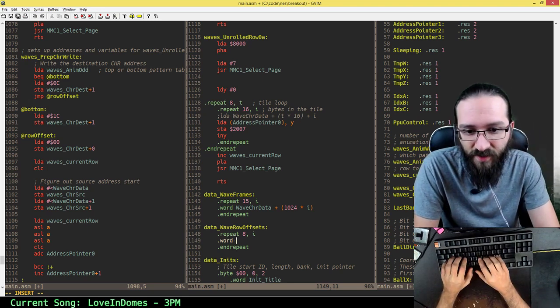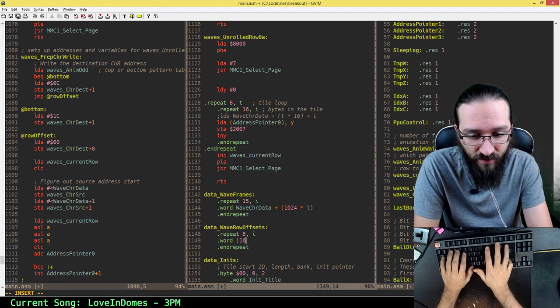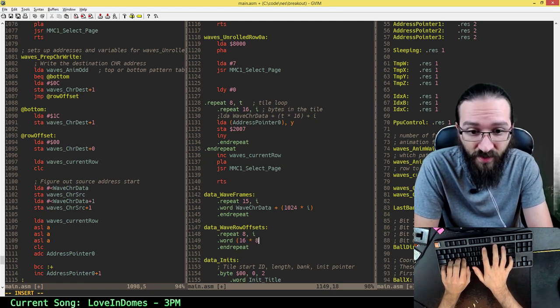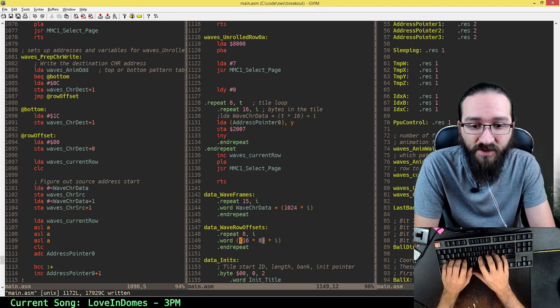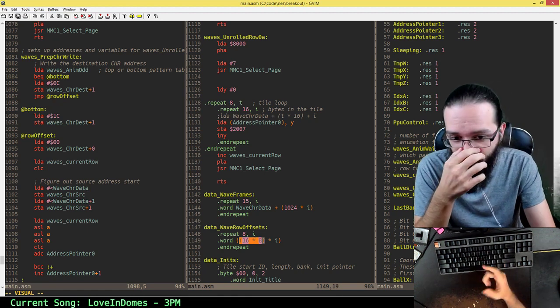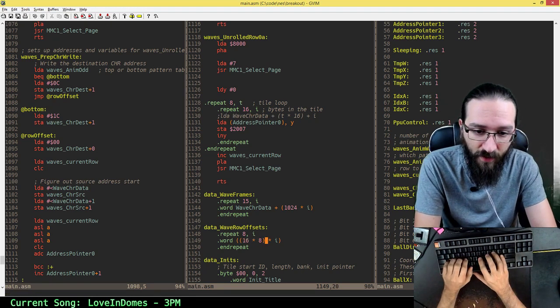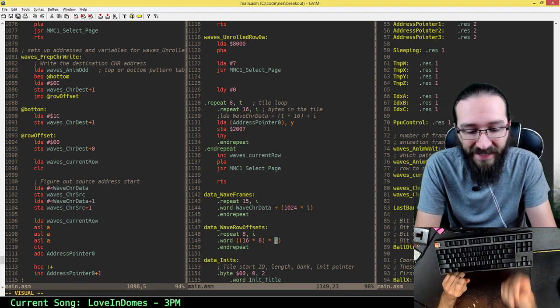So 2 bytes, and that's going to be 16 times 8 times I, right? So this is the number of bytes per frame row, or half of a CHR row. And this, I, is the index of the frame row.